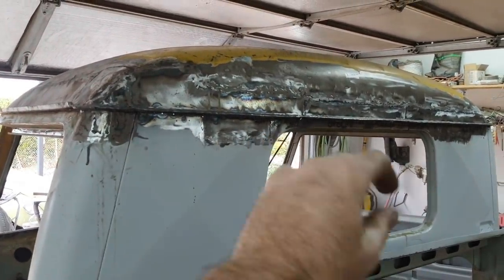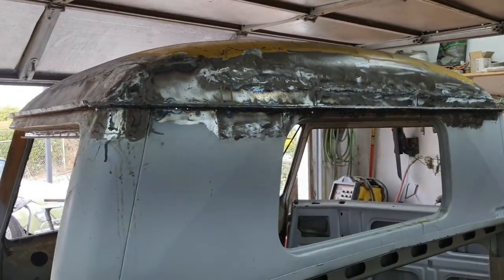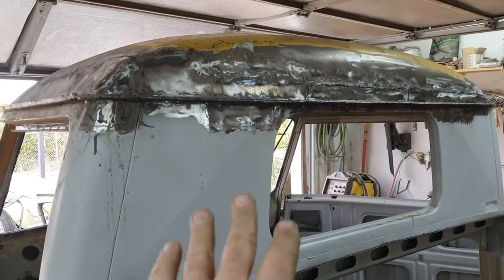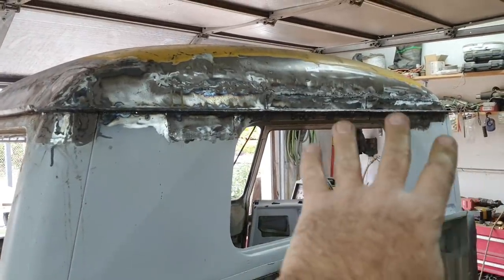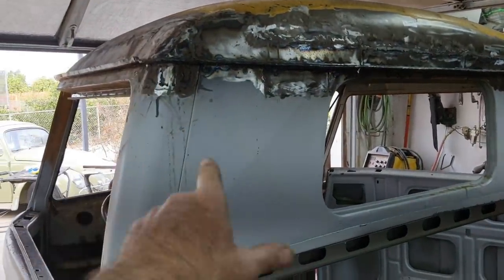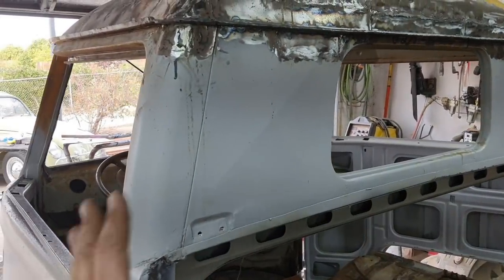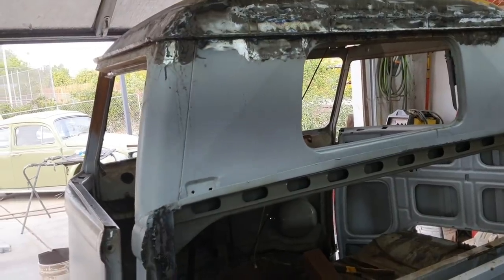So the back, I rolled the edge, got a few little holes there. I'll show you guys later on how to fix that stuff. I'm not going to weld those up. It was just too much work to do all of them. There were just too many little things going on there. And like I said, I should have replaced this. I should have replaced the roof. I should have replaced the corner. By the time I was done, I should have all new metal in this whole thing, so I might as well have just bought one already done. That would have been much easier. That's not the way I'm doing it.